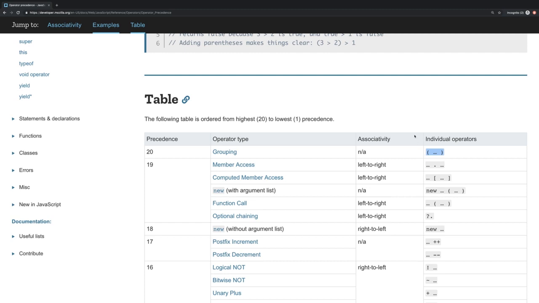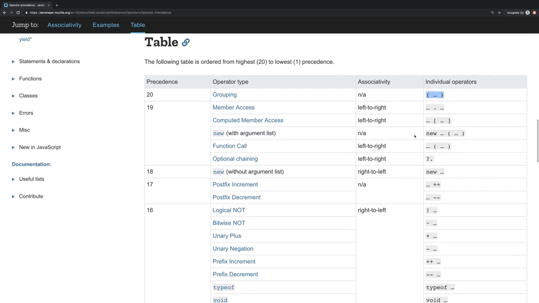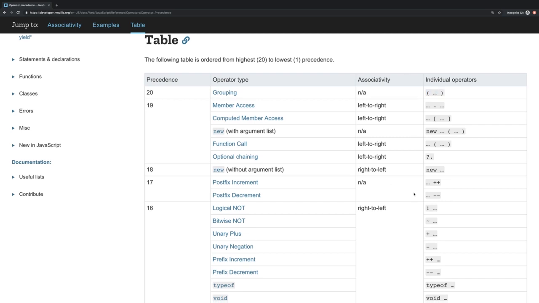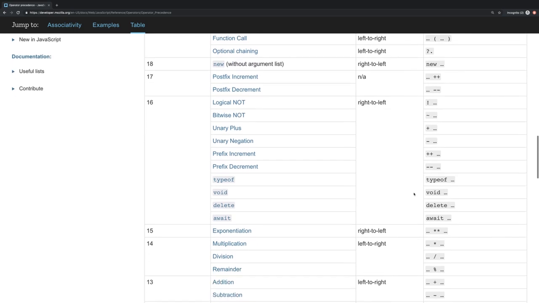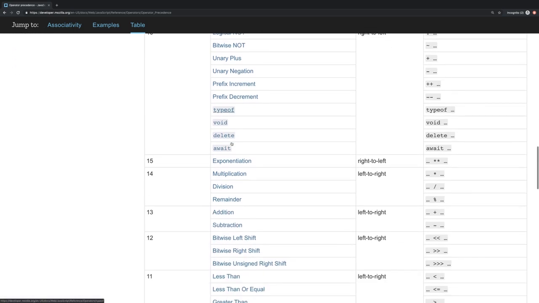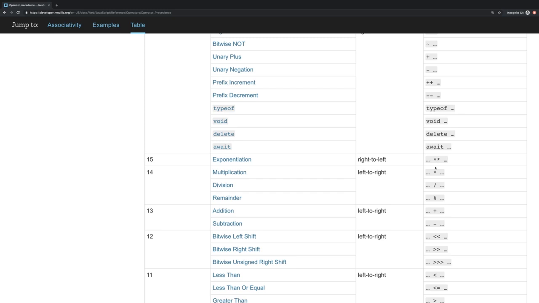With parentheses, you can basically override the normal rules, just as we did it with the mathematical equation I showed you a second ago. Now, in this table, you'll find many operators which we haven't seen yet. Now, of course, needless to say that I'll dive into all the important operators throughout the course, but you will already recognize some of them. For example, if you scroll down further, you find typeof, you find the exponentiation operator, multiplication, division, remainder, addition, subtraction, and there you can see that multiplication and division have a higher precedence than addition and subtraction, which is just what we saw in that equation I showed you a second ago.